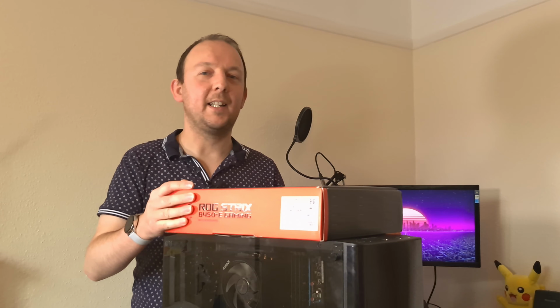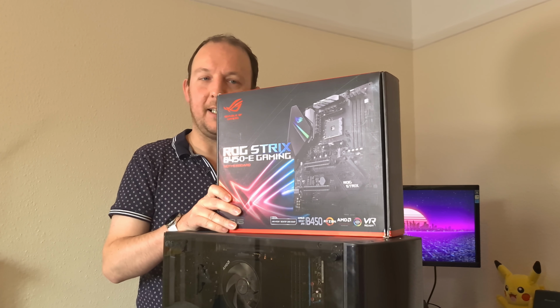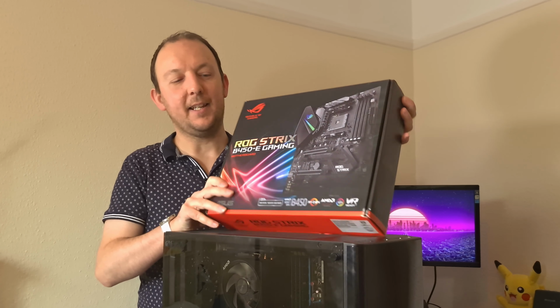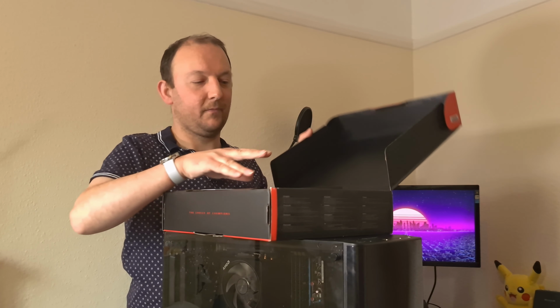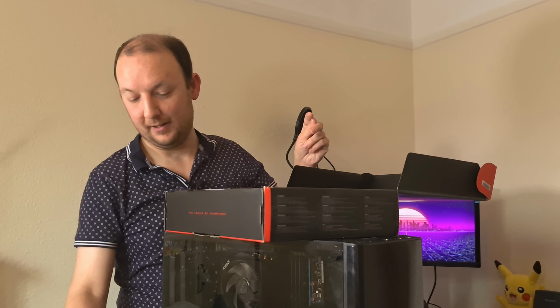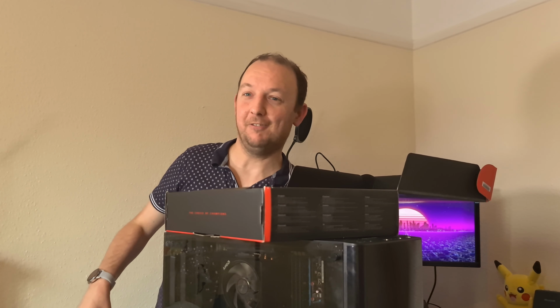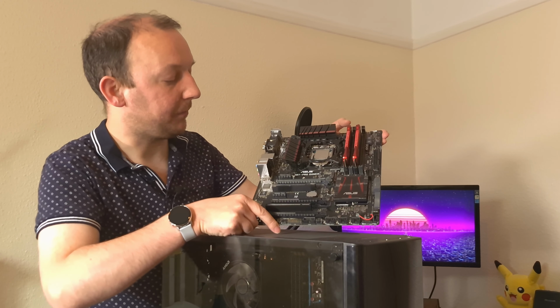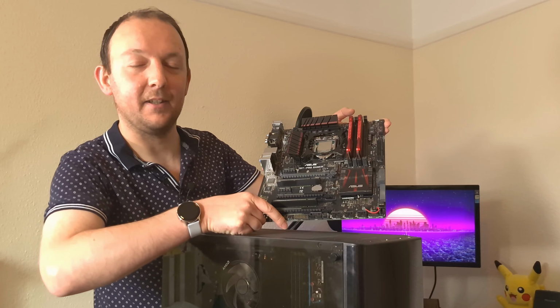here it is. No, it's not the ROG Strix B450E Gaming from Asus ROG. This is my old, if I can get the case open. And no, he's not getting the DG60 from XPG there. That's my RAM. Sorry, Will. So here we go. This is my old motherboard, and this is the one Will is getting to upgrade his computer with, and it's going in the V200.